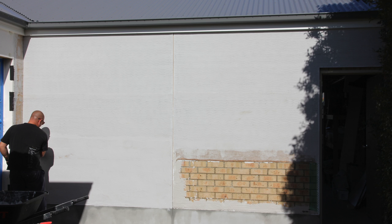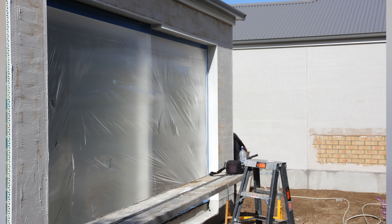You can see the cement render down the bottom and he's applying the first coats of lime render over the top. We tried to go with a color that was as natural and white-stony looking as possible. He's applying that scratch render — you can see the fine waves before he applies the next coat. The next photograph shows how all the windows are protected. On the near left-hand side, you can see hessian has been applied and then a coat of lime render has gone over that. We've used hessian from a sustainability point of view — fiberglass can also be applied — so that everything grabs a lot better and to avoid cracking of any kind.